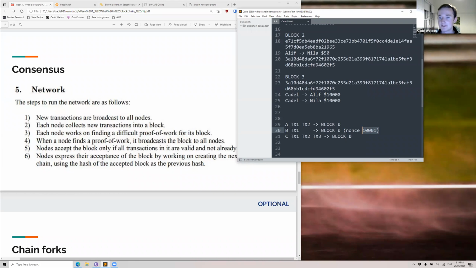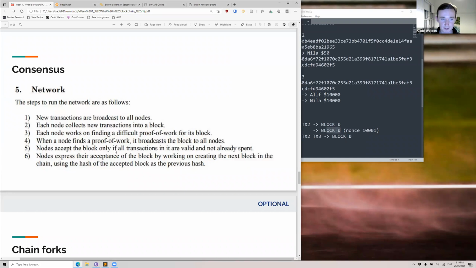So because it's 1, it knows it has a valid block, and it's going to send its block 0 to A and C. So then everybody has this block 0. A and C haven't finished. They haven't found a valid block. So they accept B's instead. And then everybody agrees on the same value of block 0.